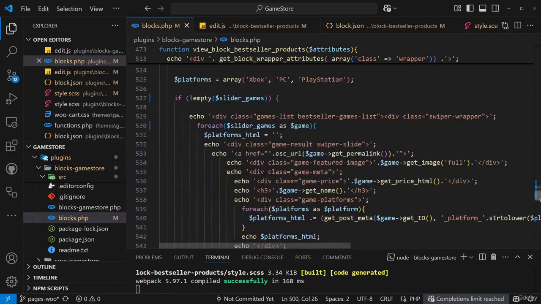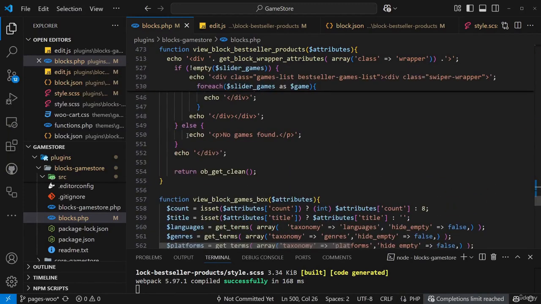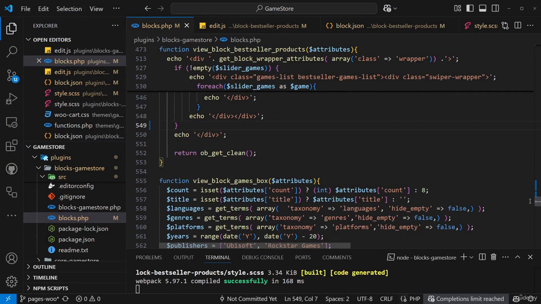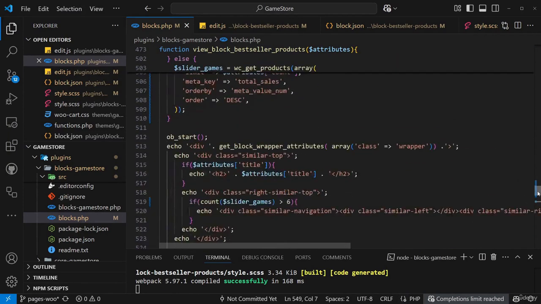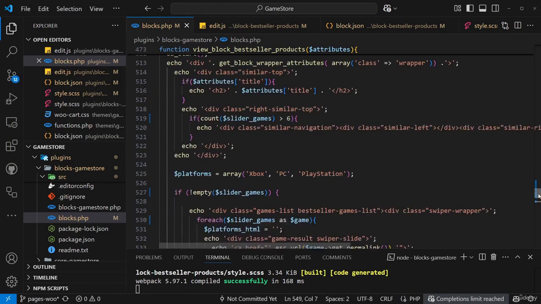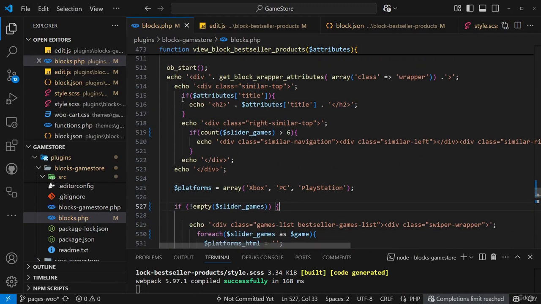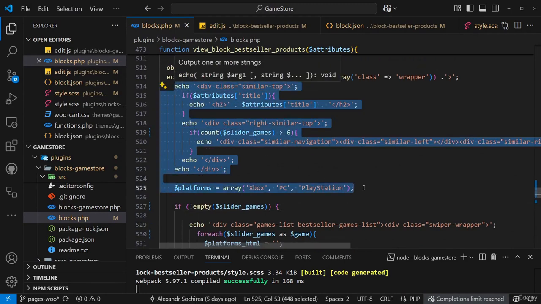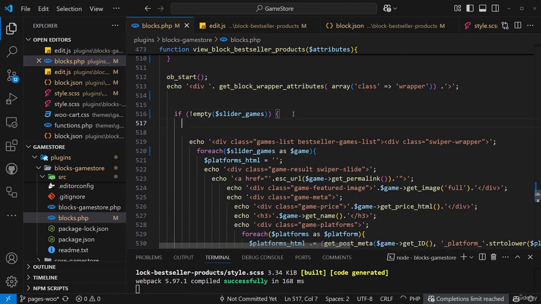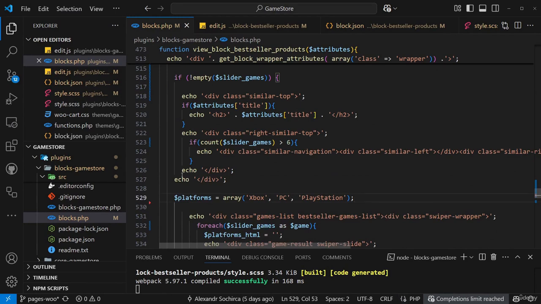That is, I would rather remove it from here, further here, where we have the check. I would move this inside, like this.